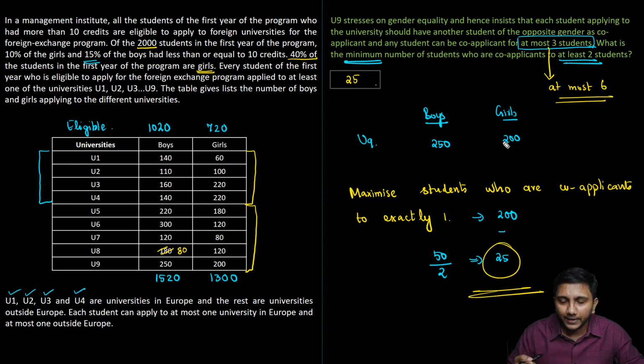than 1 boy, right? And if you're going to have more than 1 boy as co-applicant, might as well have the maximum number of boys as co-applicant. Why? To make sure minimum number of people have that kind of a situation. Okay, and the maximum number of boys that a girl can have as co-applicant is 3. Already I have assigned 1 co-applicant to all the girls, so I can assign 2 more co-applicants to them. And for the rest of the 50 boys divided by 2, I need 25 girls out of this to be removed, so that each one of them can be assigned 2 more co-applicants. Hence, everybody will have at least 1 co-applicant.